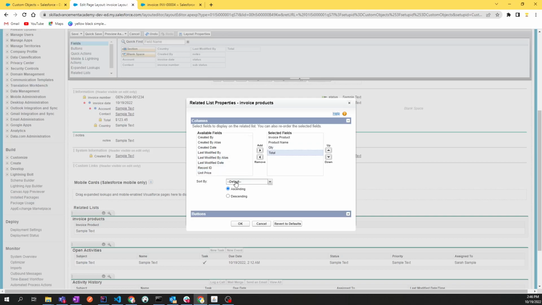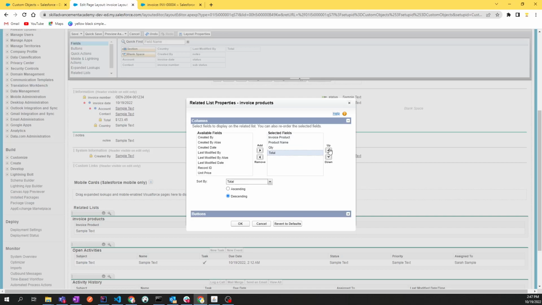Apart from that, we want to sort it in descending order, so we want all the invoice products whose total is highest in value to stay on top. And you can also configure these in such a way that you keep the total at the end.